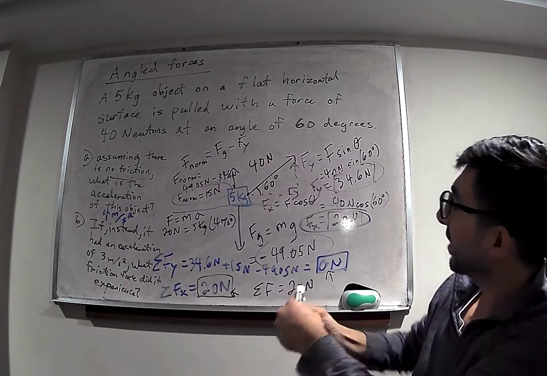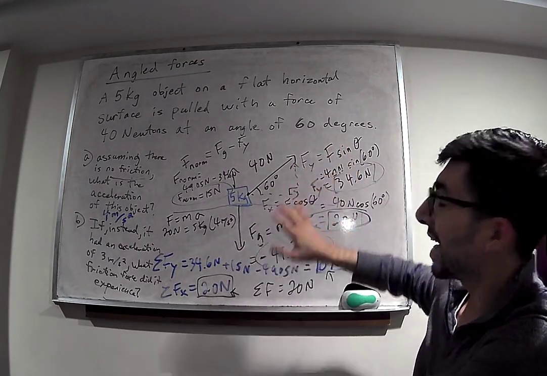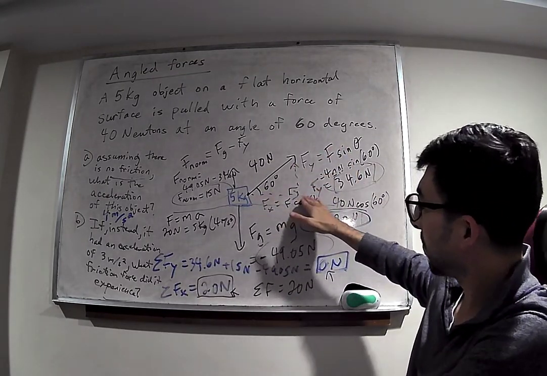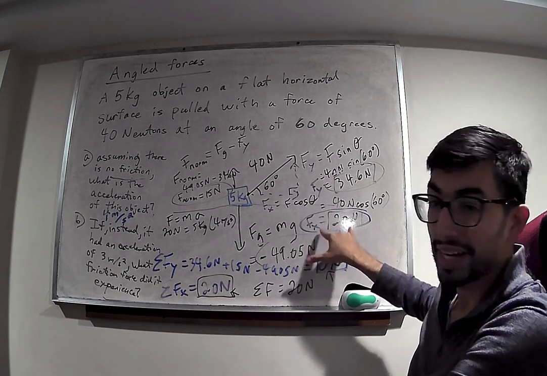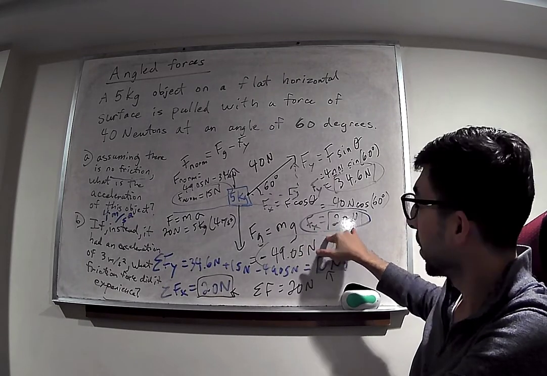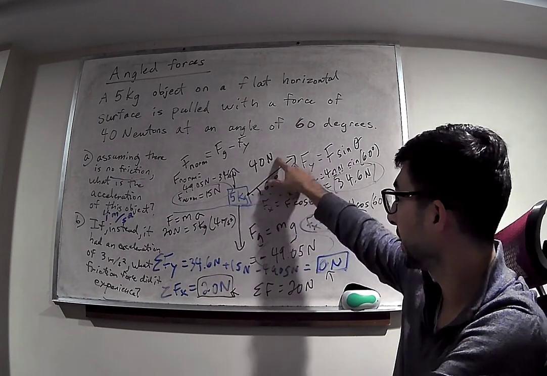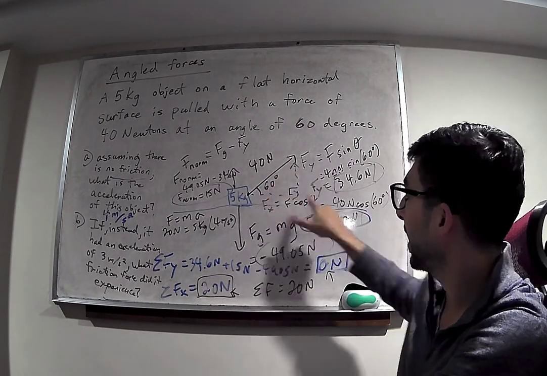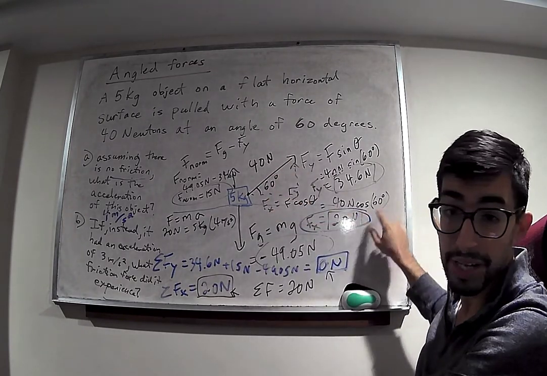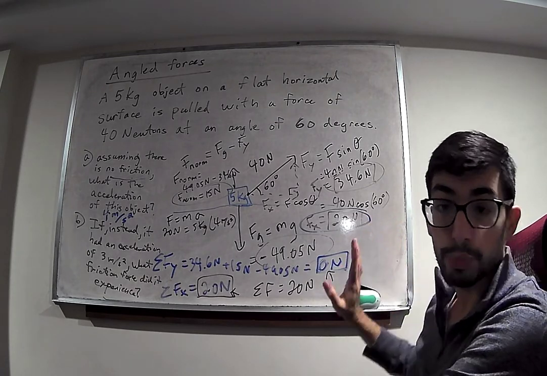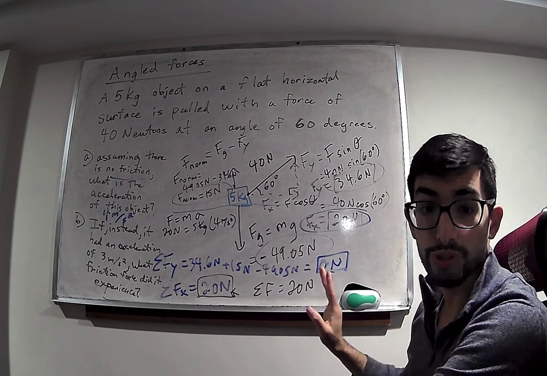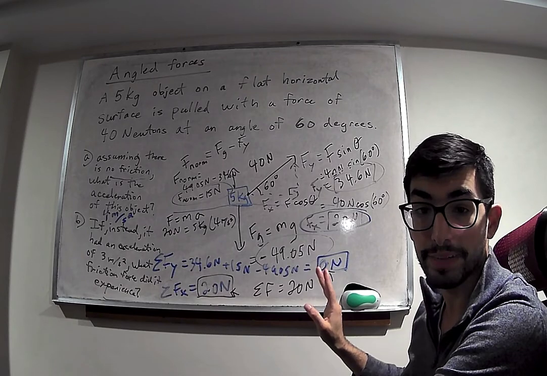This would be assuming that there's only one force acting on it, and really only the horizontal component actually accelerates it. And that's where this 20 newtons comes from, because the horizontal component can be calculated using the force, 40, times the cosine of the angle, so 40 cosine 60. If you're not getting this 20 newton answer, you're probably in radians. Make sure you change your calculator to degrees.